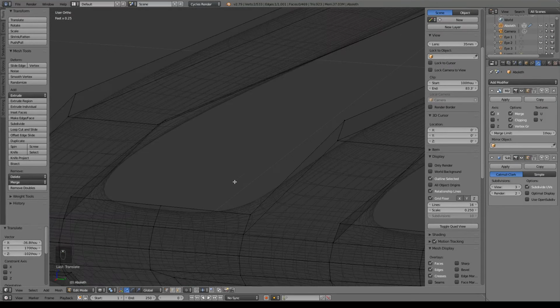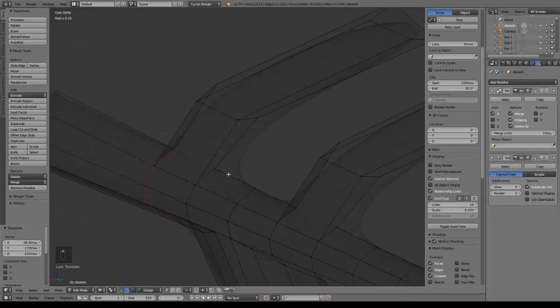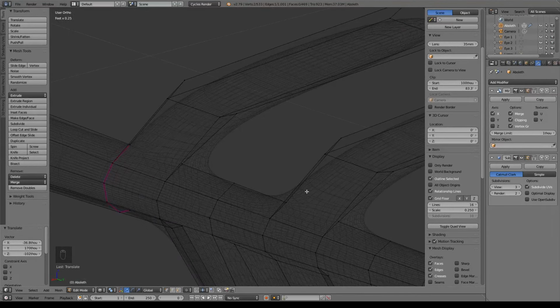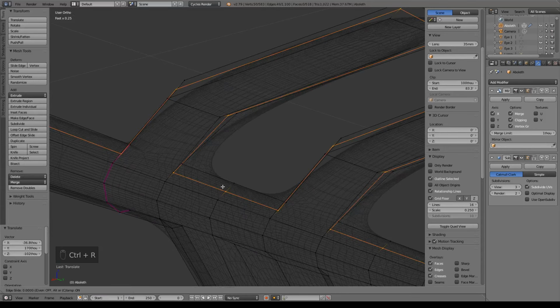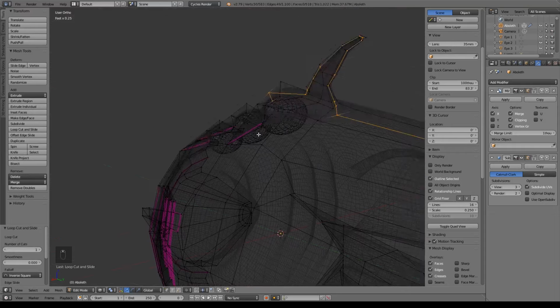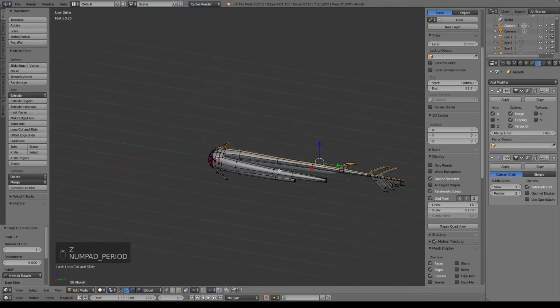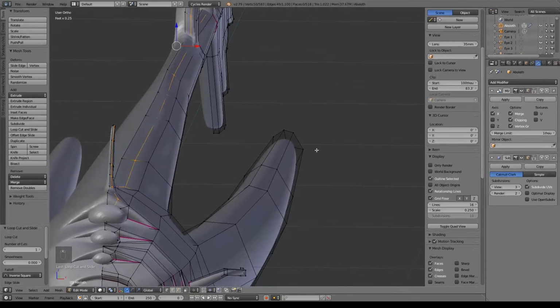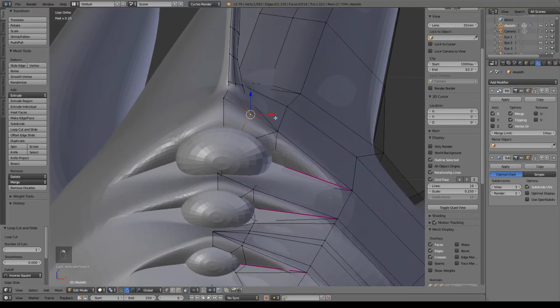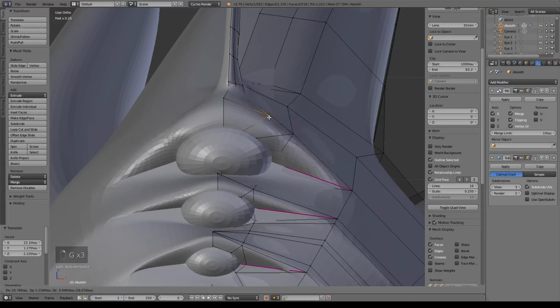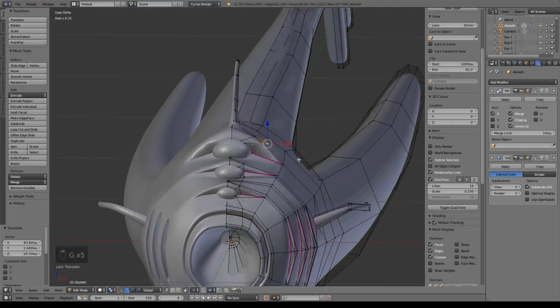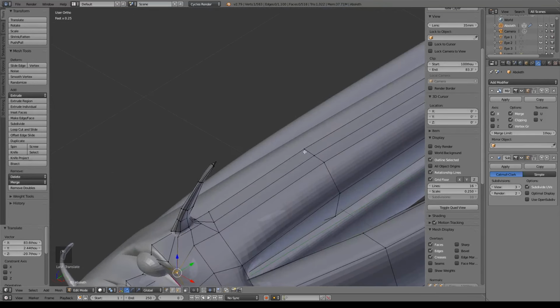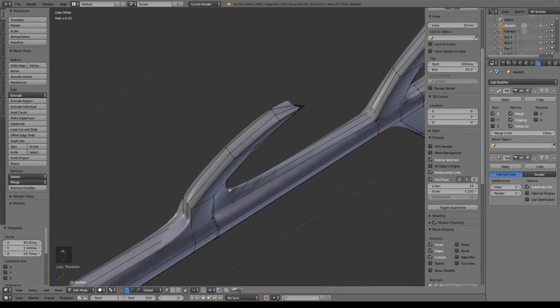For the top, we're basically going to do the same thing, but you'll notice we don't have that loop. So if we do Control R, it's going to add it all the way down. So we just want to make sure before we go crazy and start editing everything that it doesn't mess up the front here, which it doesn't really. Yeah, we can leave that. I'm just going to puff this out a little bit so it's not as narrow. Yeah, that's better. Okay, I might make that eye bigger later, but for now, let's keep focusing on his fins.